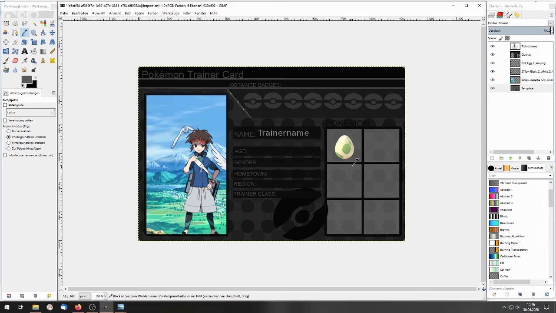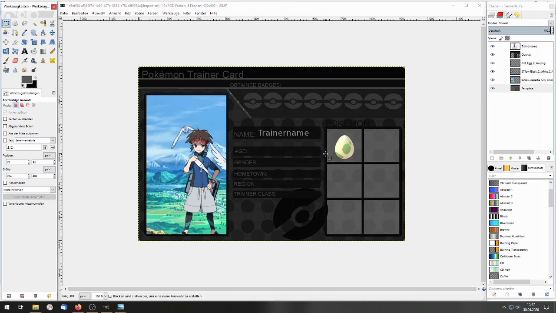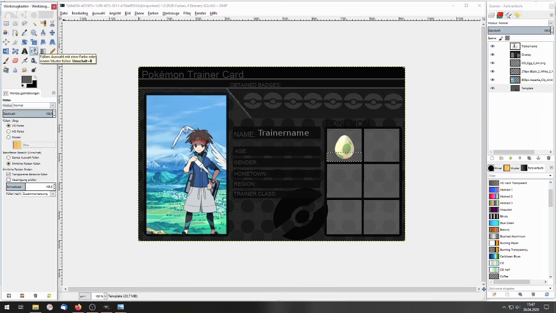As you see, when I take this, it will change the color here, and now we use this one again, and we draw a little rectangle here, and then we go to the filling. We have selected this color, opacity at 100%, and now we can fill up just this selection here.